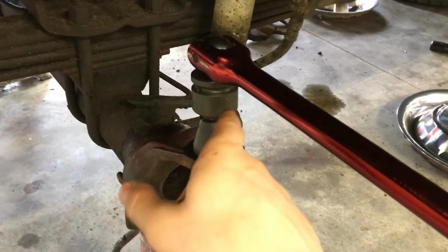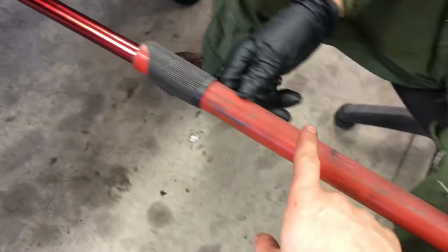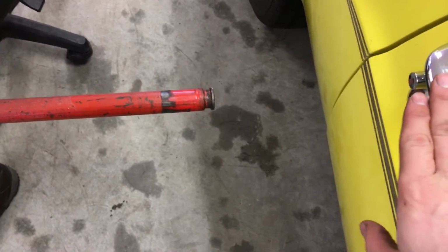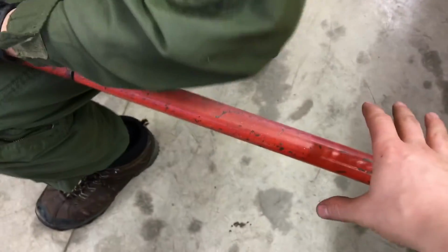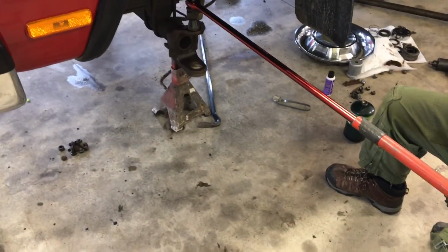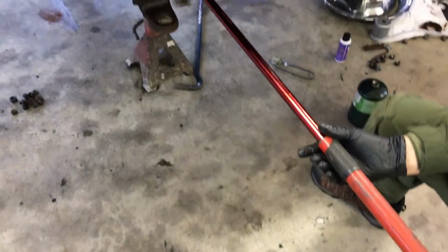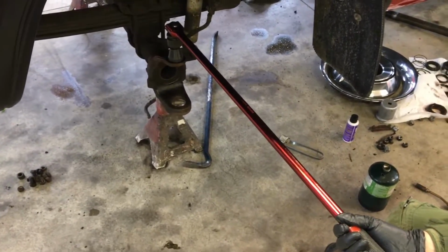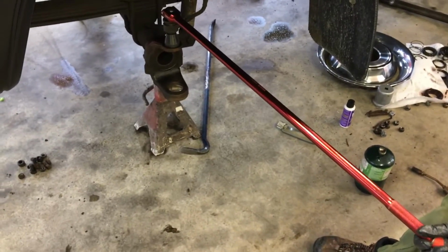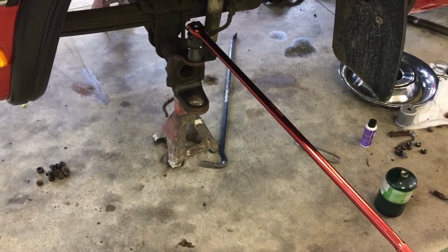Okay, I just want to give an example of the installation that we've done here. So we've got the new kingpins with the Allen socket and our breaker bar. And what we've done is we added the extension pipe just inches away from the precious Mustang, and then we reefed on the end of the extension pipe as hard as we could. And so we're just gonna have to assume that that's closest to the 600 to 800 foot-pound recommended installation torque rating, given by the factory service manual.